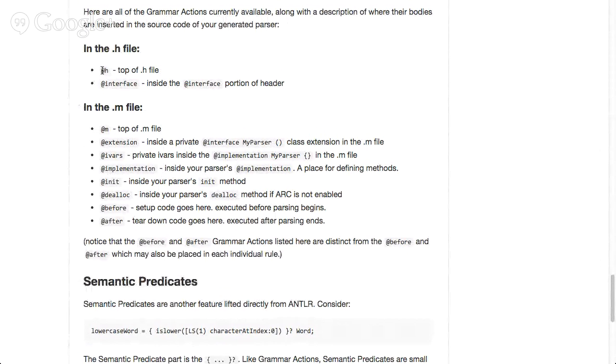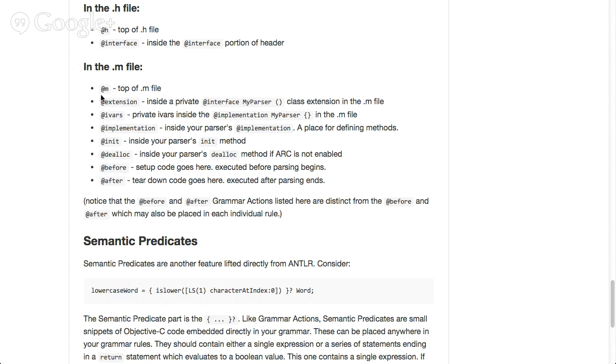So you can insert additional Objective-C code into the generator file. So like, oh, I want to add a property to the header file. So you can use the add h and add a property. And then you can add some other stuff like with the initialization.